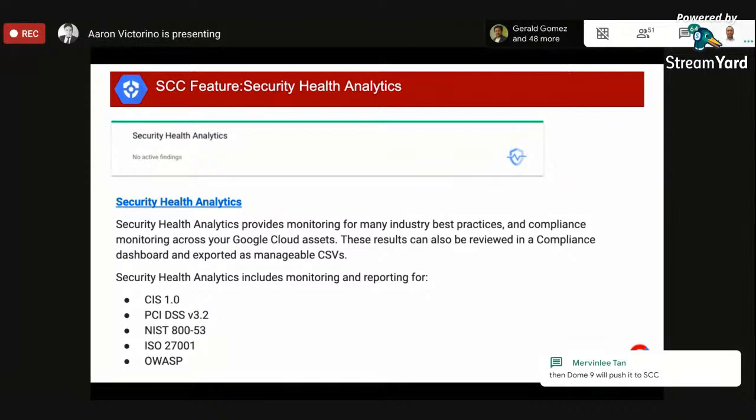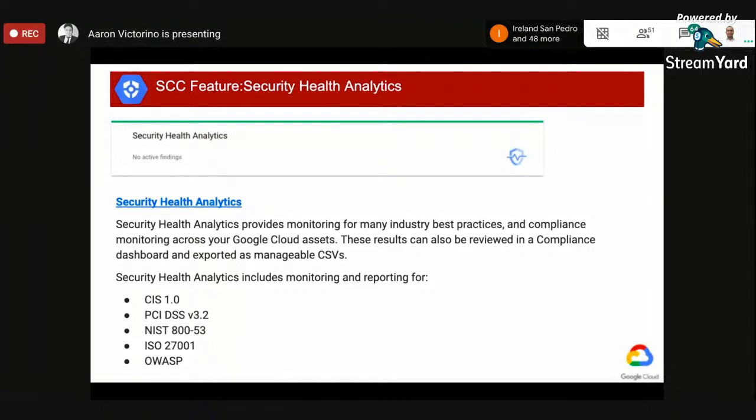So I will skip reading all of this and just give you the takeaway for this source. So basically, what Security Health Analytics does is it audits your organization resources versus a certain set of benchmarks or compliance or regulatory best practices.